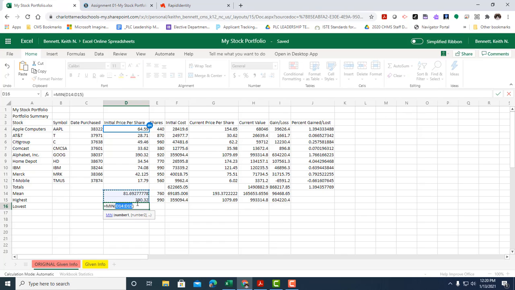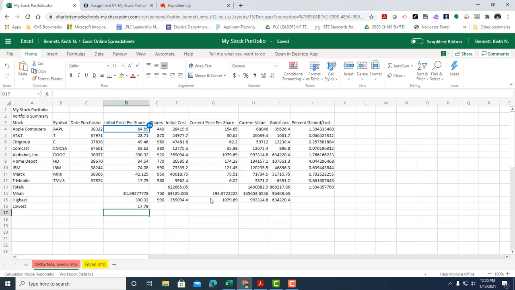And again, this is one of those instances where you're going to have to select the range of cells. Now, you could just manually type in D4 to D12, or you can just click, hold, and drag. And again, you got to put the tip of the arrow in the middle of that cell to click, hold, and drag. And you see how that function syntax updates.